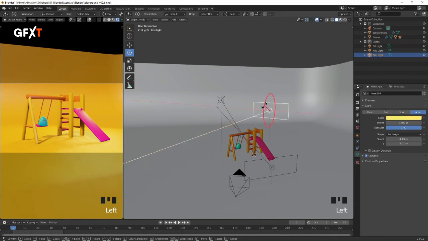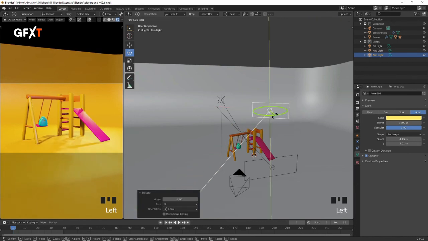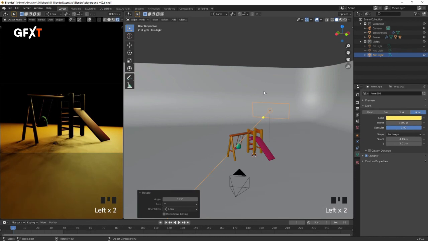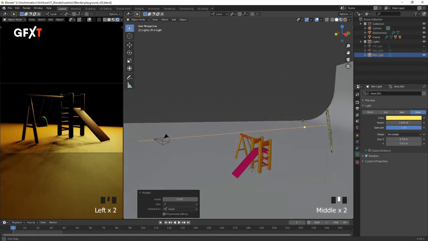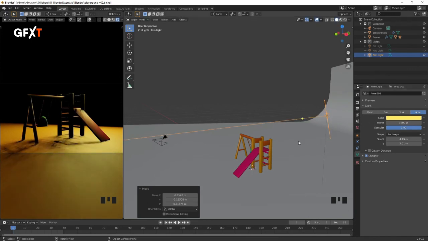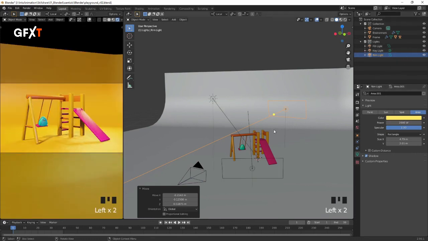Just going to adjust this rim light a little bit more. I'd just like a little bit more of an edge visible up here. So I'm going to disable those other lights again, and just adjust it a little further. There we go. Let's try 2000. Okay, I think we'll leave that there. Don't forget to save your scene.